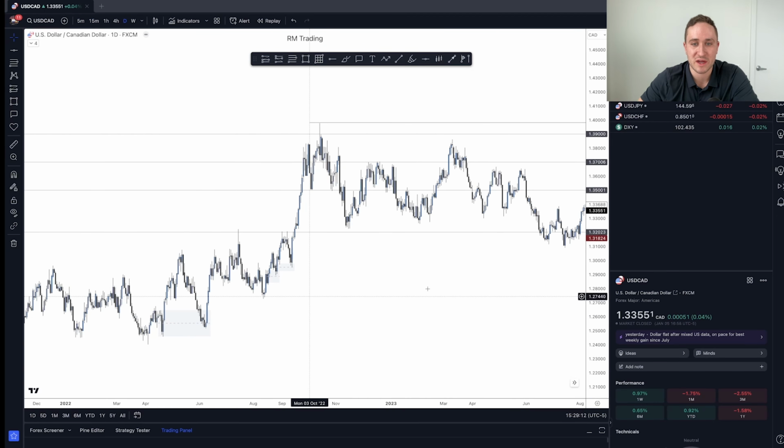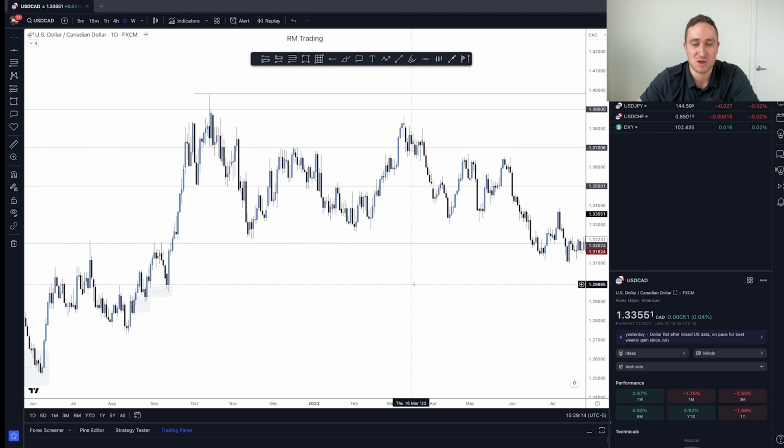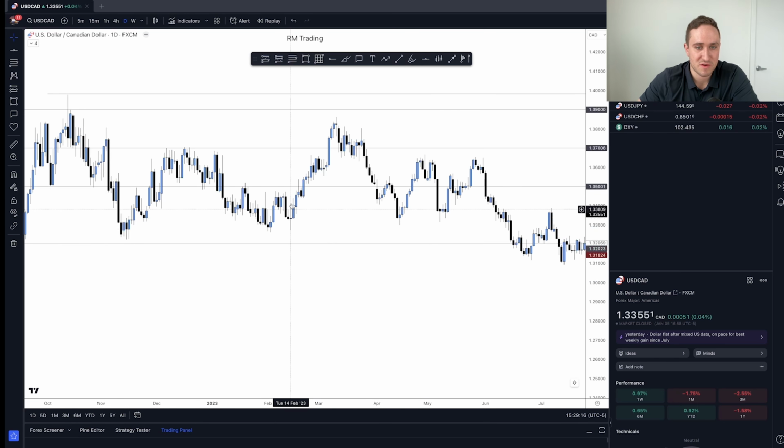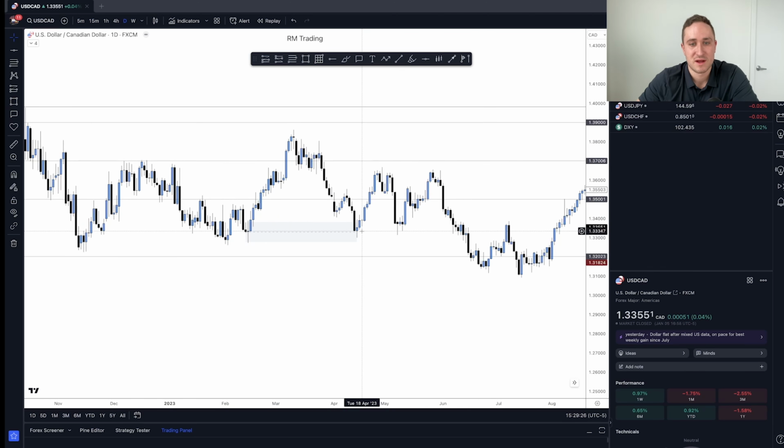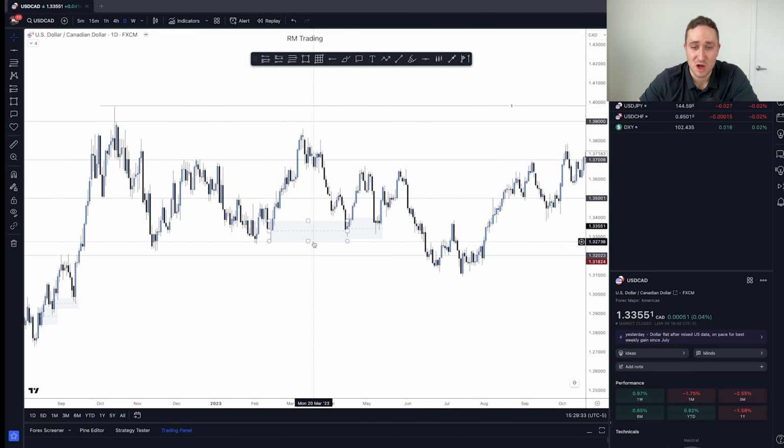Now it's all about looking for those recent areas to look for long opportunities, right? So for example, here we have another one, this demand zone. We break structure to the upside again, and you can see how key these areas are, right? Here we go, break structure to the upside. We respect it once again. Now, this is like clockwork, right?